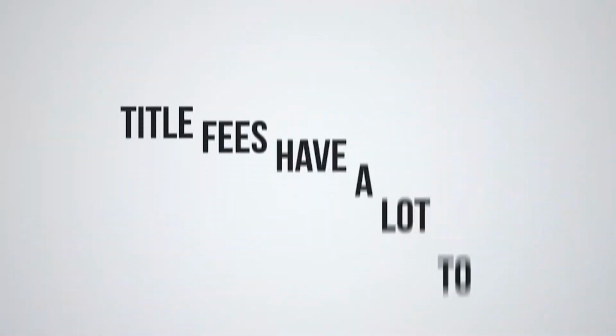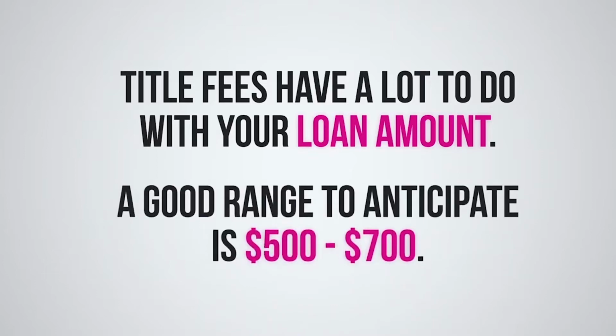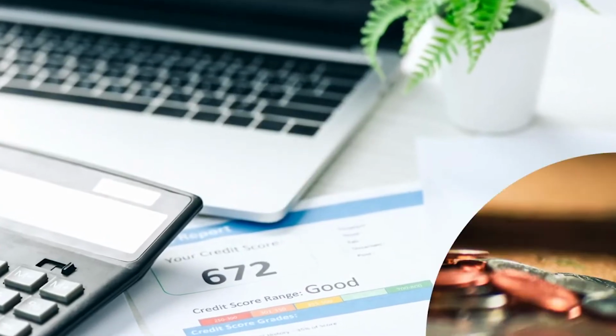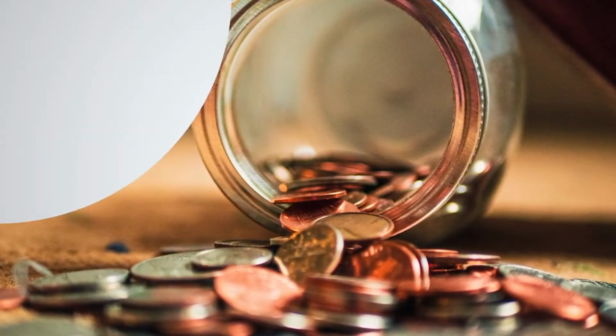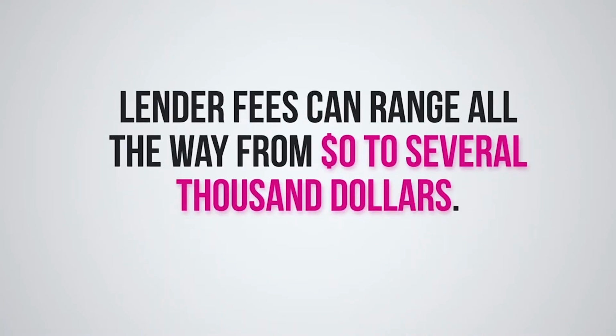So not including title insurance, because that is really hard to calculate or give you a reference point, but just talking about maybe recordation, cancellation, title fees, maybe that's $500 to $700. And of course, you've got your title insurance on top of that. Then the other piece that you're going to have is your closing cost, such as you might be paying for a credit report, an administration fee, or an underwriting fee. Lenders call them different things, and I have seen lender fees range from $0 all the way up to several $1,000s, just to give you a reference point for that as well.